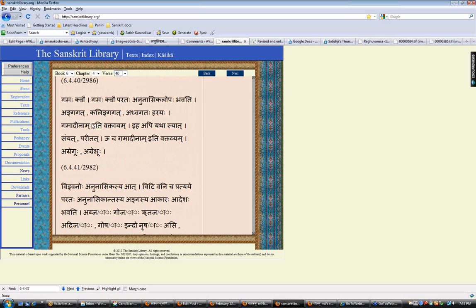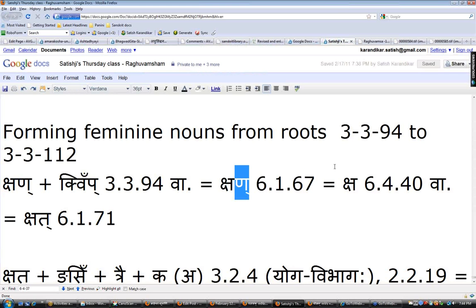The Vartikam says, Gamadinam iti vaktavyam. For the dhatu gam, when the pratyaya kvip follows, it also takes the anunasika lopaha. Gamaha kvau uparataha, anunasika lopo bhavati. But we don't have dhatu gam now. We have pratyaya kvip, but dhatu gam we do not have.